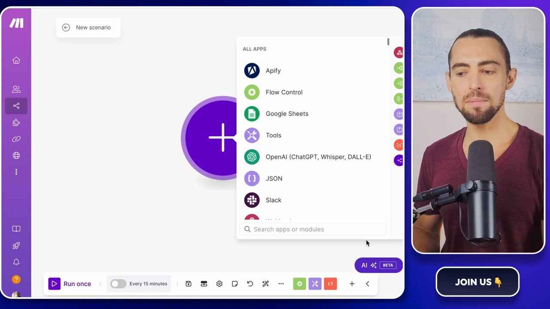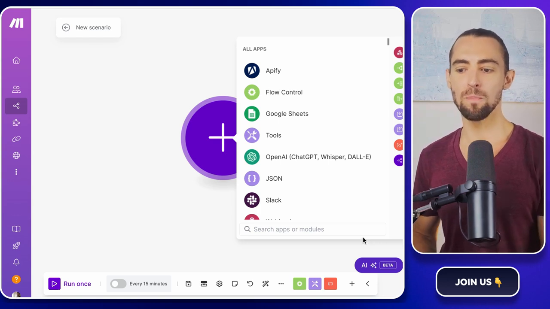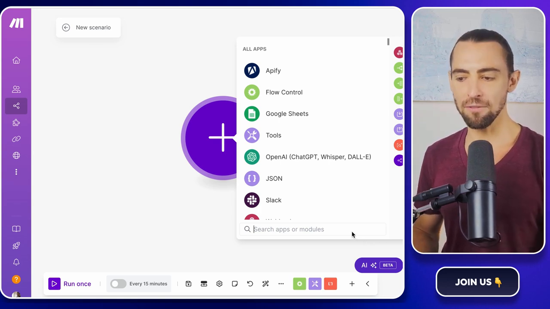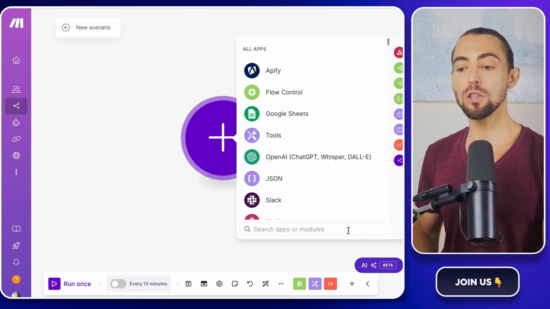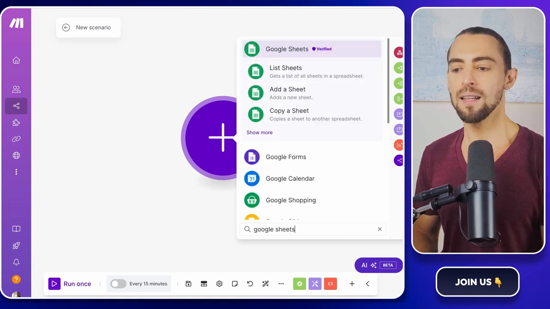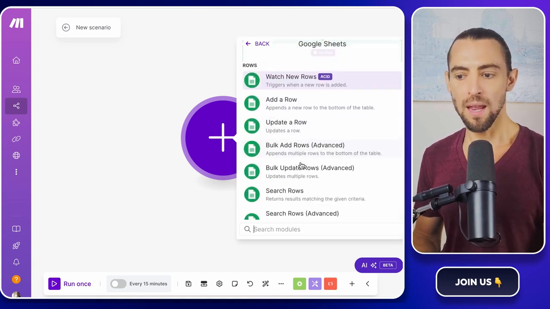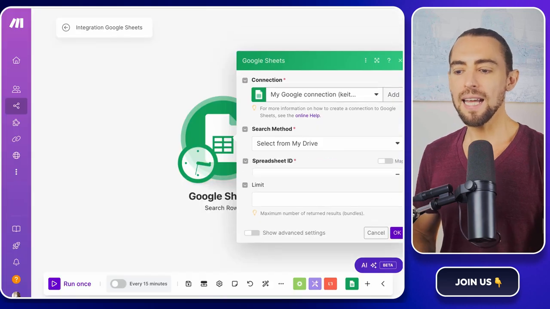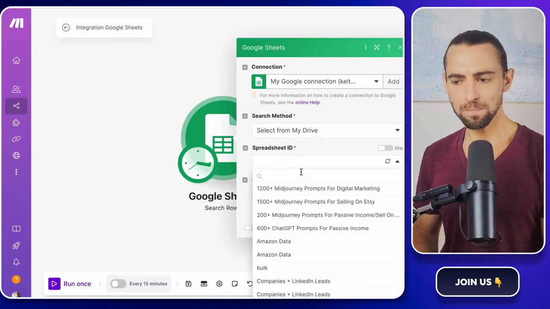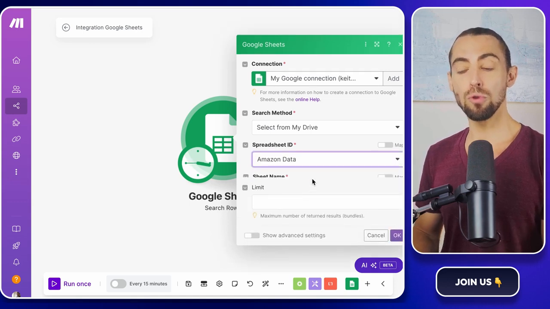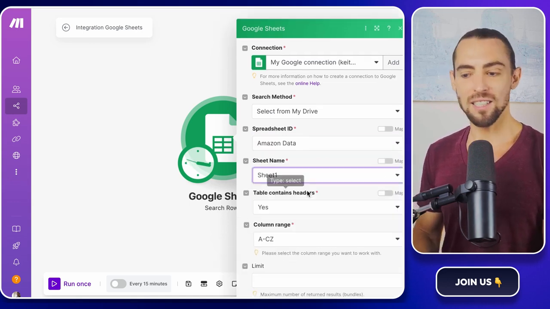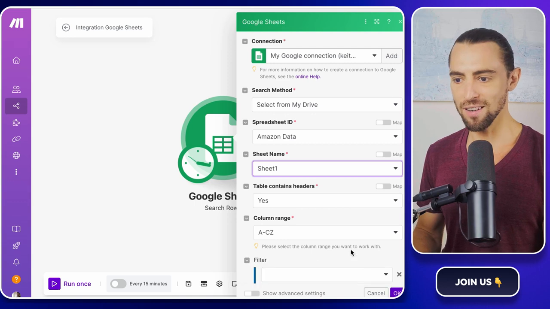Now the fun part begins, setting up the workflow in Make.com. Head over to your Make.com dashboard and start a new scenario. Think of this as your automation canvas, where all the magic will happen. Click the big plus sign to add your first module. For this, we're going to search for Google Sheets and select the action called Search Rows. This will be our trigger. It's like the starting point for your automation. Choose the sheet with your Amazon URLs and set it to search for the rows with valid links. That's it for now. Super easy, right?